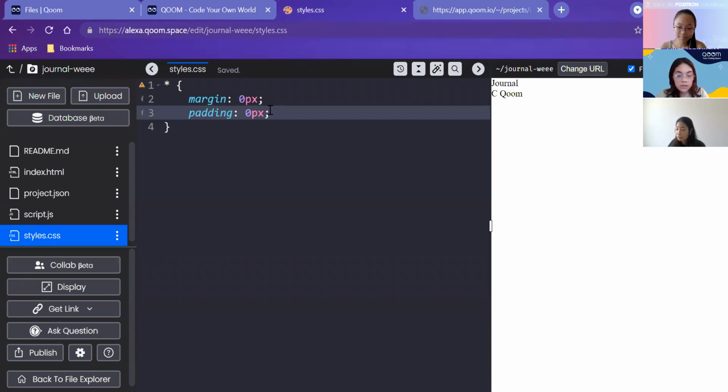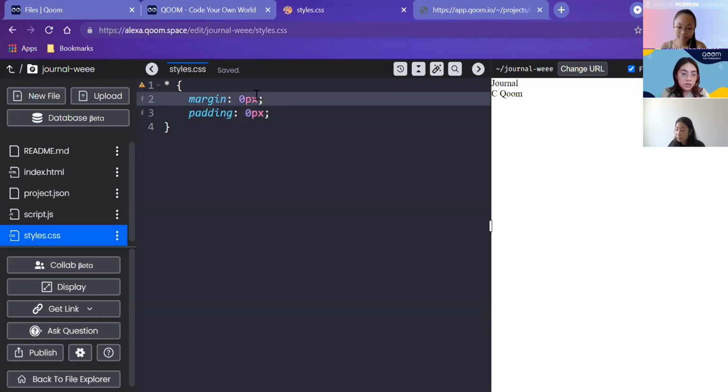So now you can see that after I set margin equal to 0 pixels and padding equal to 0 pixels, there are a couple of other ways you can measure pixels or width. You can use viewport height and viewport width. That makes the page a little more responsive because the viewport changes with the user's screen, like an iPhone or a computer. But for now, we will just use pixels. And then you can actually keep it as 0, just the shorthand. So these are the same.